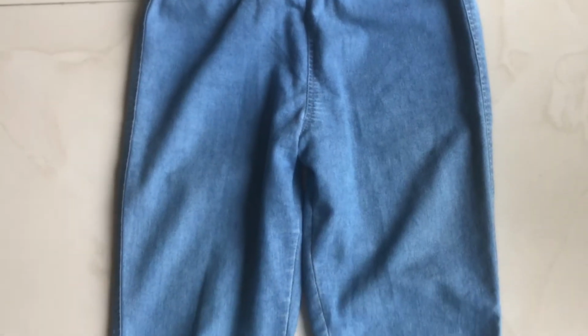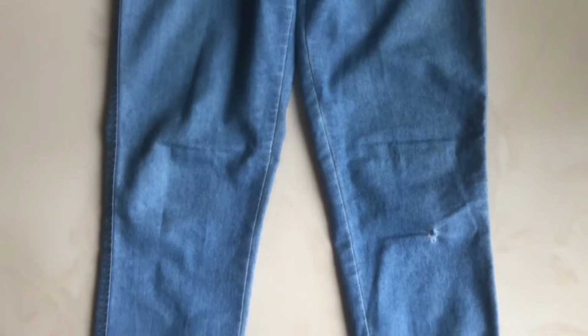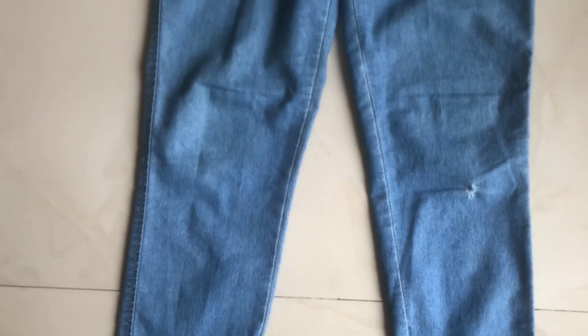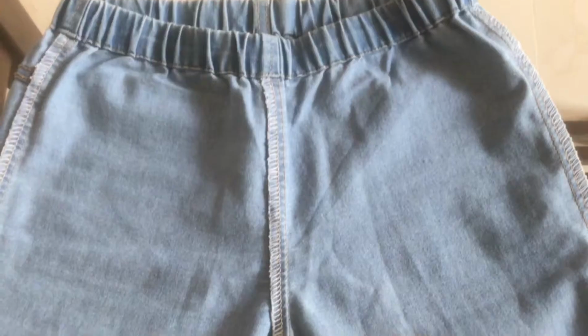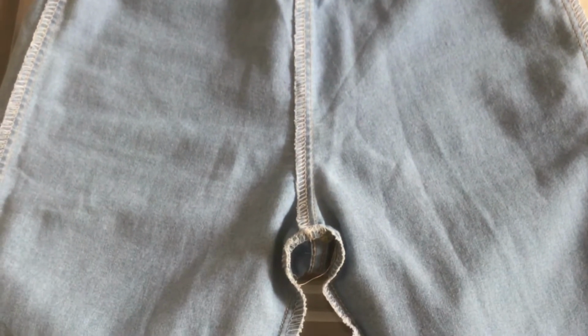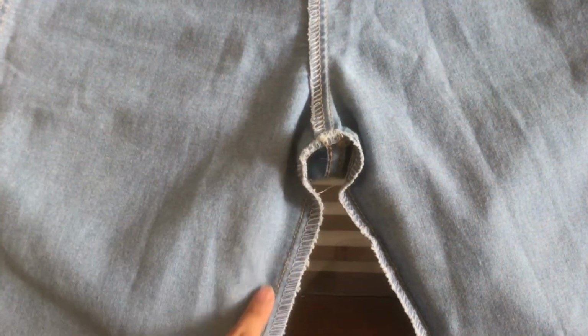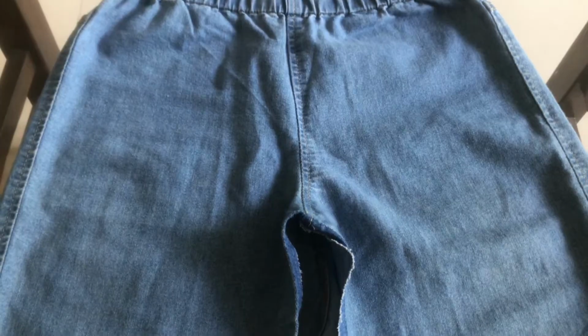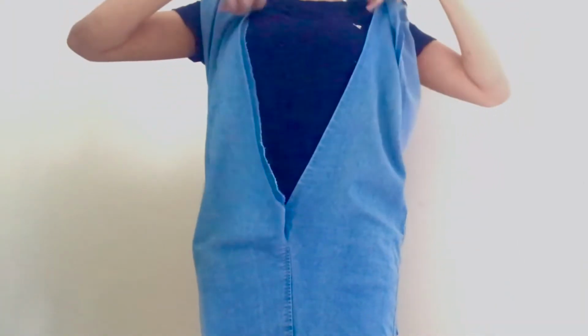I noticed that I like the outer leg seam of the jeggings and I want to preserve it and use that on my top. It would be a nice detail, so I went ahead and seam ripped the inner leg seam of the jeggings. I also removed the elastic waistband from the waist. Then I wore the jeggings in the exact opposite way that they're supposed to be worn.